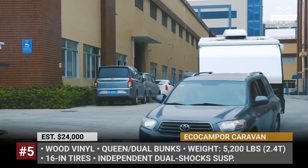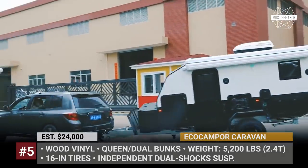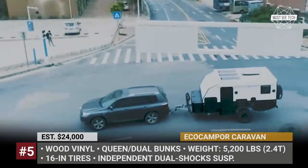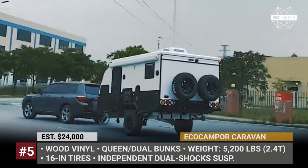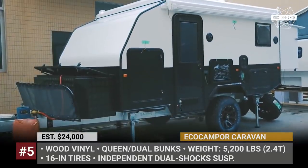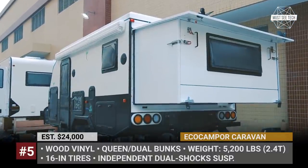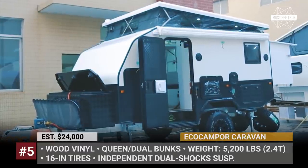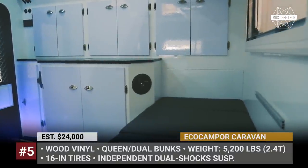The Chinese manufacturer Guangdong Echo Camper Vehicle Co. has been in the RV business since 2008 and currently seeks expansion through a North American dealer. They produce extremely affordable compact campers for trucks, caravan trailers and cargo transporting rigs. This particular caravan unit is offered in a single layout, pre-equipped for off-roading. The Echo Camper Caravan weighs 5200 pounds, rides on an independent suspension with dual shocks and can sleep four people — parents on a queen bed and two kids on bunks.